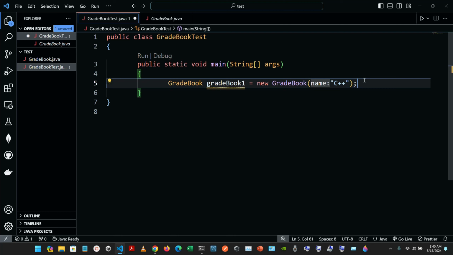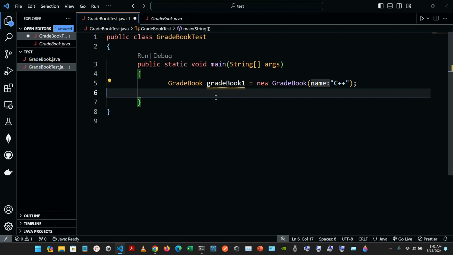Okay, semicolon at the end. GradeBook name, gradeBook1, that's fine. Semicolon at the end, new GradeBook, yeah, that's fine for now. Why is the value of local variable gradeBook not used? Okay, that's fine, we're gonna call it later.